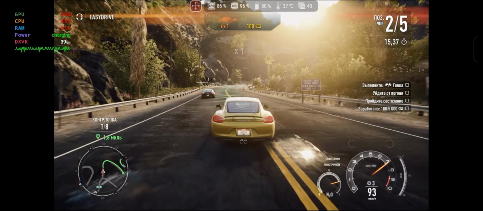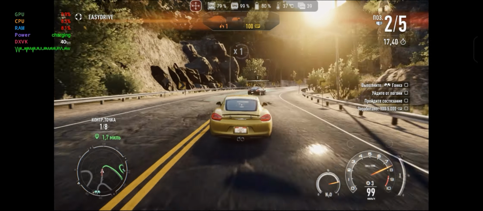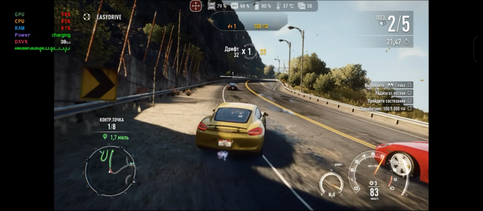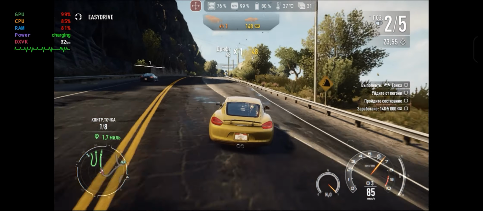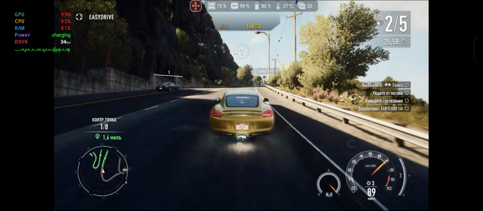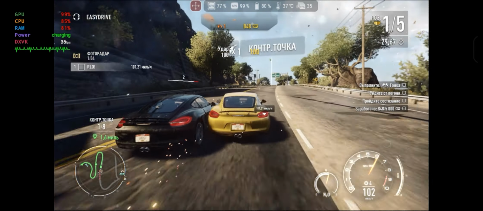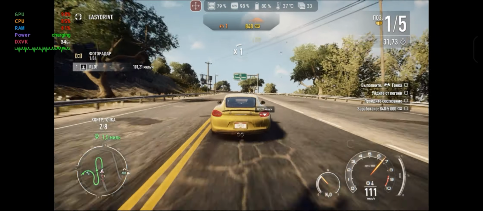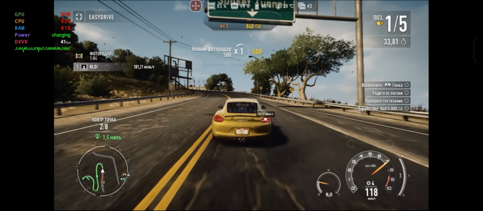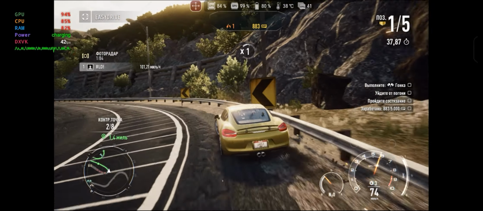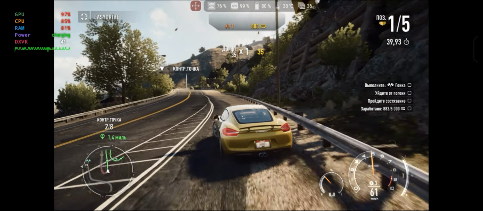Next, I tested Need for Speed Rivals. Despite being older, this game uses a heavy engine. Unfortunately, the version I downloaded was in Russian, and I couldn't change the language. So, the gameplay you're likely seeing in the background was captured on medium settings. The graphics quality was incredible, with the game running at normal speed and reaching over 40 FPS at times. The only issue was occasional screen shaking, but overall, I considered the game playable.